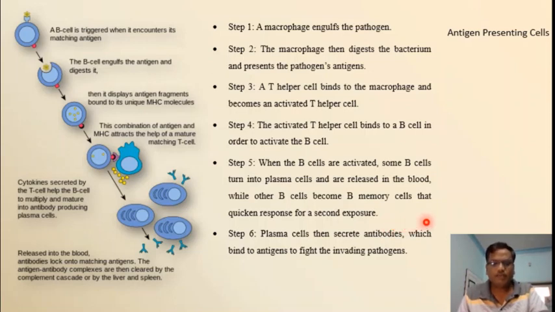So a large number of antibodies are going to be secreted by the plasma cells, and these antibodies are very specific for the antigen of the pathogen. Now what will happen? These antibodies will go and bind to the surface of the pathogen because of this specificity. Binding of antibodies helps other types of blood cells to attack the pathogens. Antibodies play a very important role by marking the pathogen cells, and they are very specific.